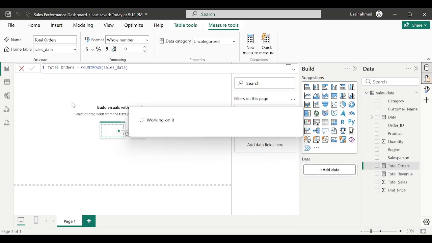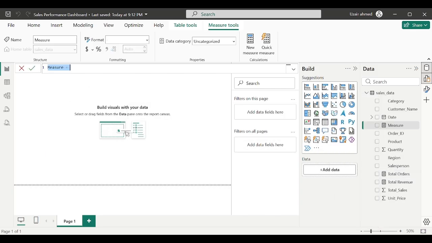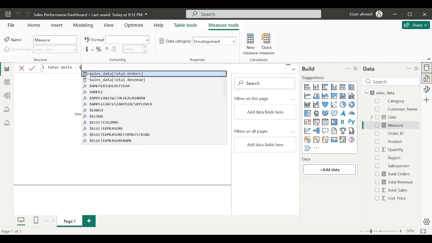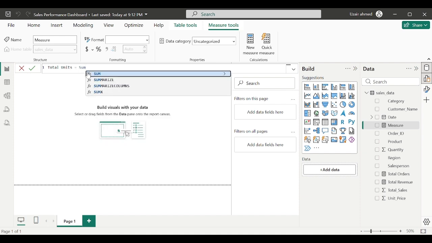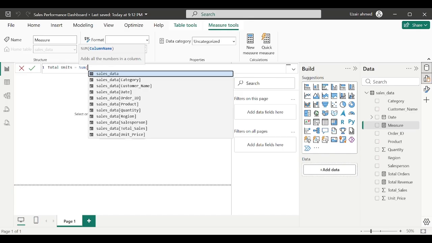Now we want the other measure as well. We will do this quickly because you know how to create a measure now. Total units. So how can we calculate the units? You know that because in the first measure we did the same thing: sum, and then we want quantity.